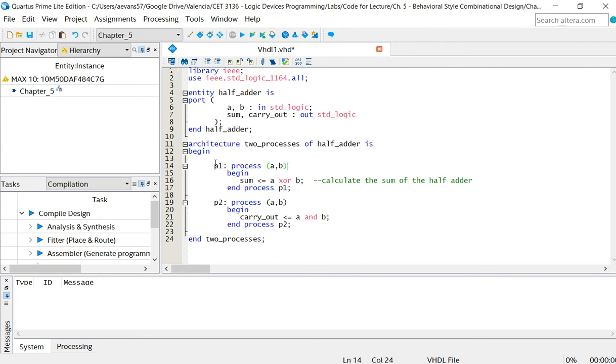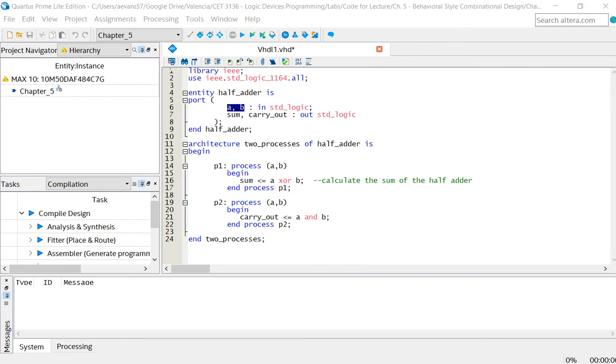Once it executes the code that's written here, so once sum gets its value based on A XOR B, that process is going to be what we call suspended. Basically, that process is in a waiting state or a sleep state, and nothing will execute until there is another change on the two input signals A and B.